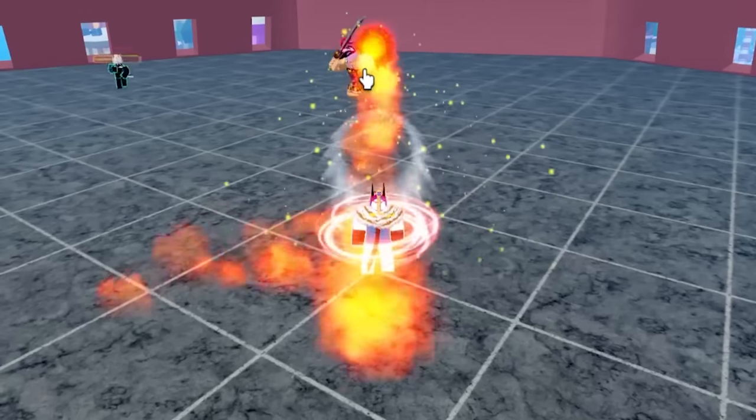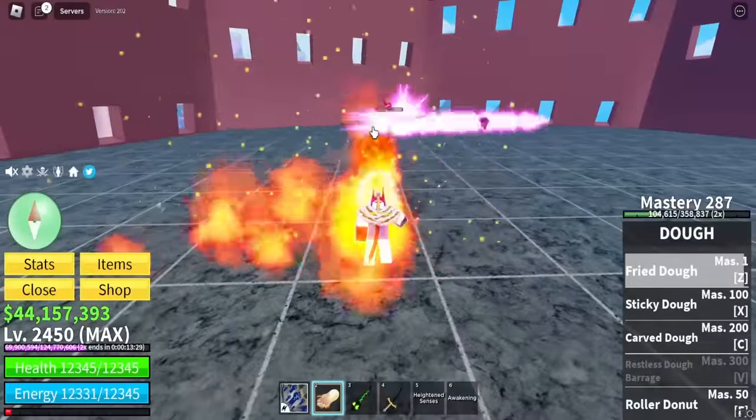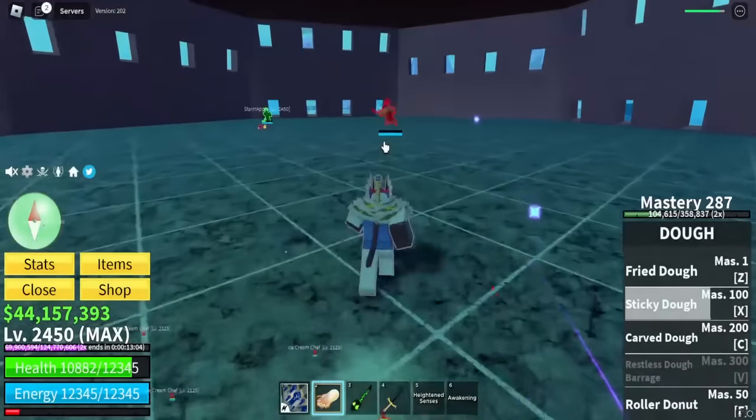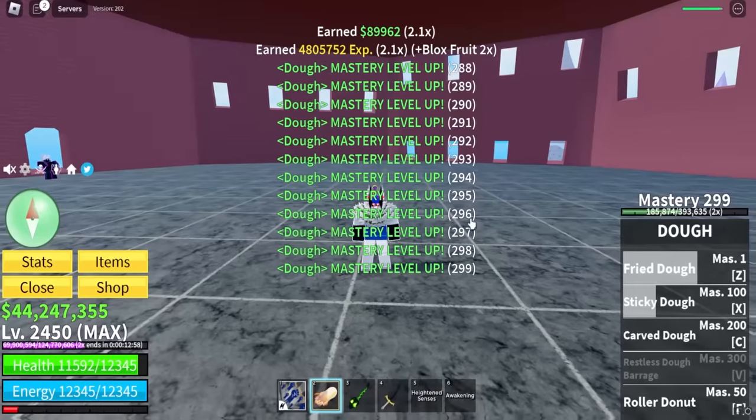Where are you going? All right, do a little bit of that. And we have to reload, because we don't have an M1 yet. All right, do a little bit of that. All right, that should be it. Wait, I don't even see the HP anymore. Yeah, it's on zero pretty much, okay? There you go. Hey! And 299.